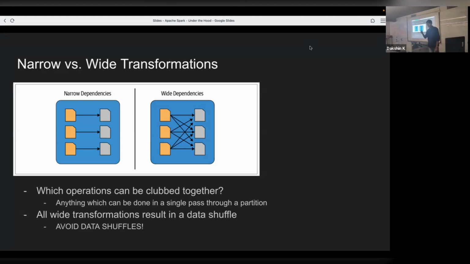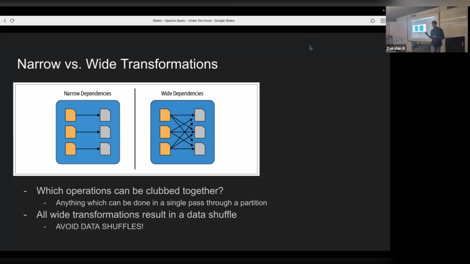Now the trick is sometimes you basically have to look at your code, figure out how many transformations or rather how many stages you have, and try to reduce the number of stages. Sometimes that happens by converting wide dependencies to narrow ones. Sometimes it happens by moving narrow transformations that happen at the end a little bit to the top. We can talk about some of those techniques a little later.